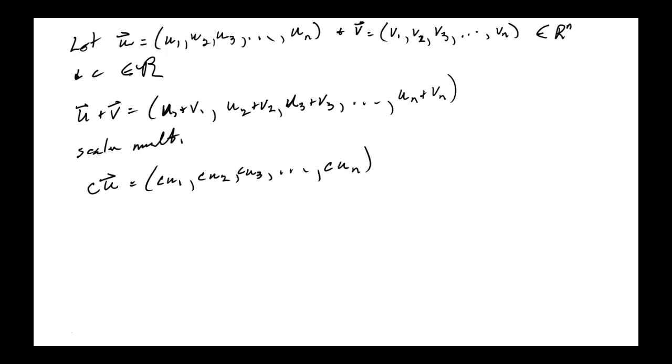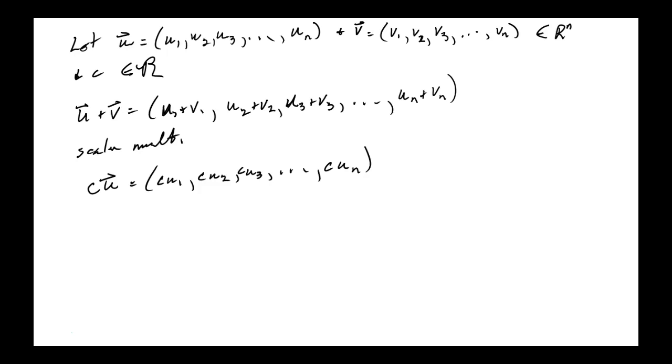Okay. What if you have a vector u in space? Now, what does that mean? That vector u has n components. In one space, you only have one component. It can be plus or minus, but only one component. In 2 space, you can have an x and a y. Okay? 2 components. Or you could call that u sub 1 and u sub 2. Whatever you want to call it. In 3 space, x, y, and z, 3 components. In space, you have n components. So this vector u has components u1, u2, u3, all the way up to u sub n.